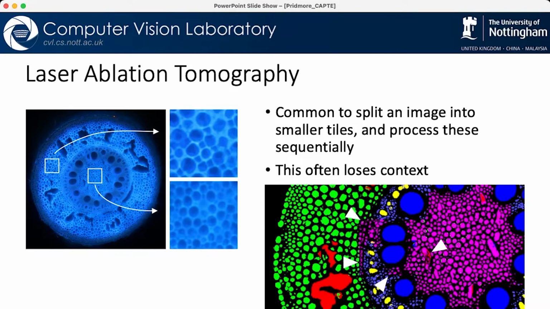Okay? If we process each of these rectangles, these pieces of images in isolation, then we can train a network to do the semantic segmentation thing that I showed you with the road and with RootNav, but we get some errors. And if you look at this image on the left, you can see lots of places where there are cells labelled with one colour dotted in among lots of cells labelled with another. Okay? So it's clearly where the classification has gone wrong.